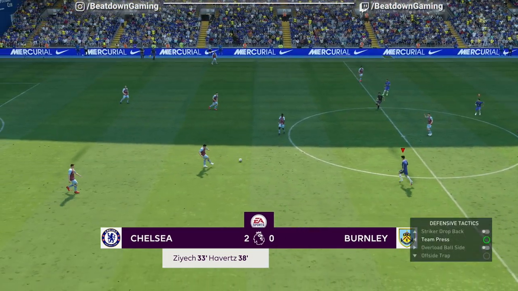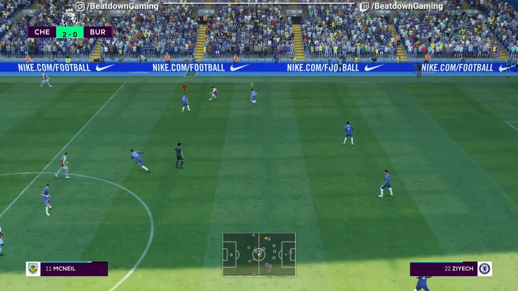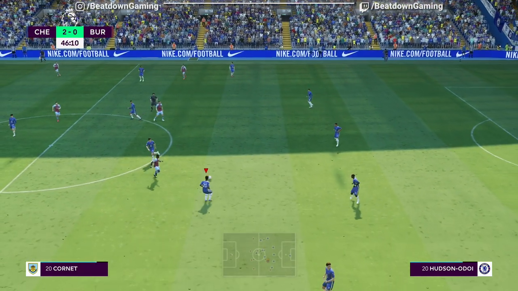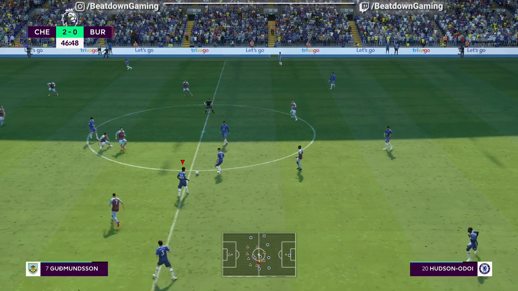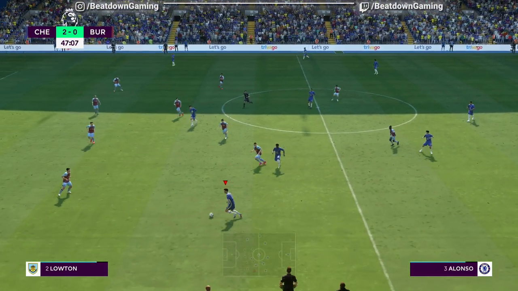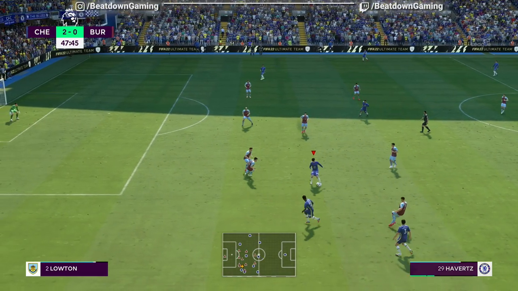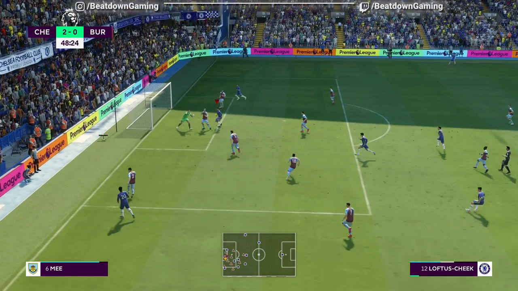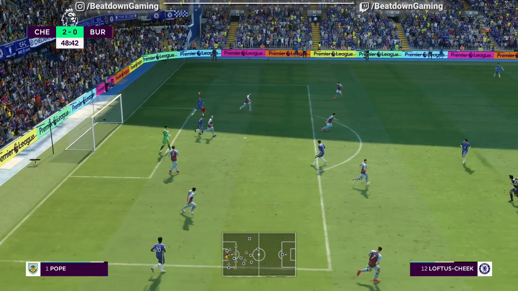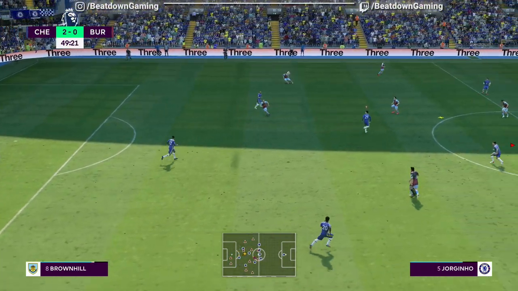So, the beginning of the second half here at Stamford Bridge. Marcos Alonso. Havertz. It's Callum Hudson-Odoi. Played towards the near post. Well, in fact, a bit too close to the goalkeeper. And that was always going to be claimed.